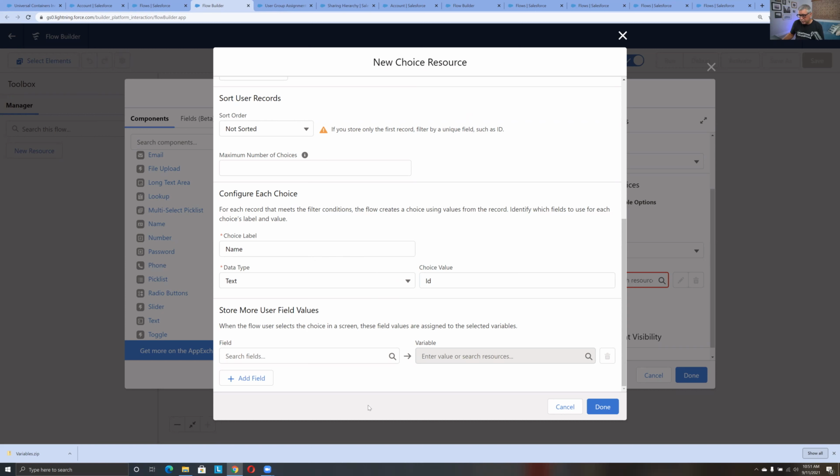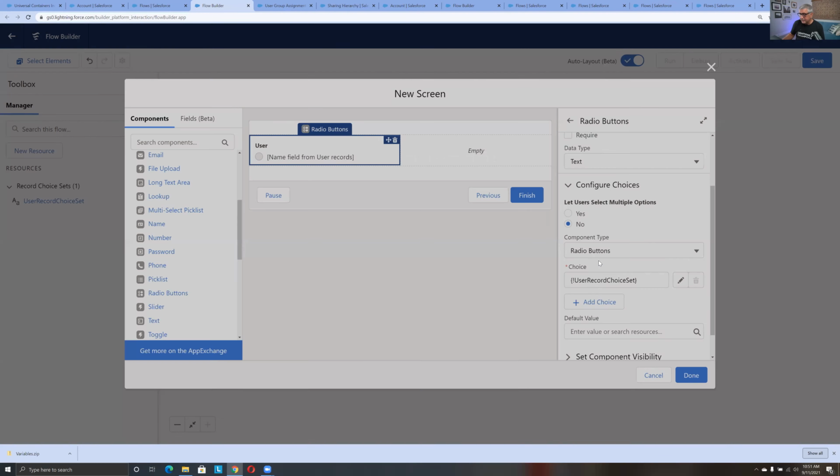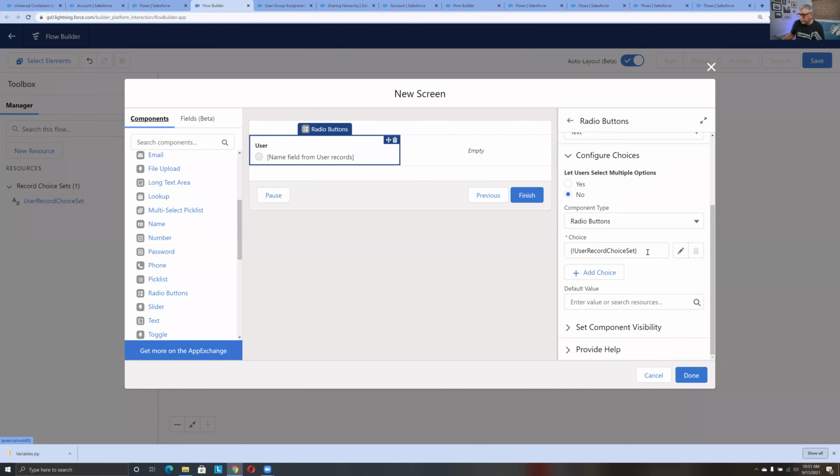And this is also a recent enhancement. Now we can decide on the same screen what other field values to capture and save and keep in the container for me to use later. I don't need anything else. That's all I need. So I'm going to say done. So the user record choice set is created and is already assigned over here on this field.